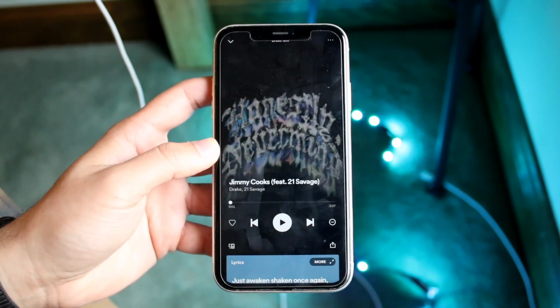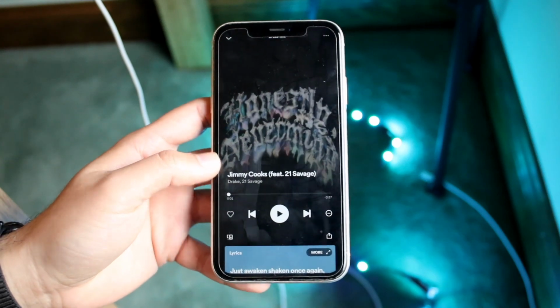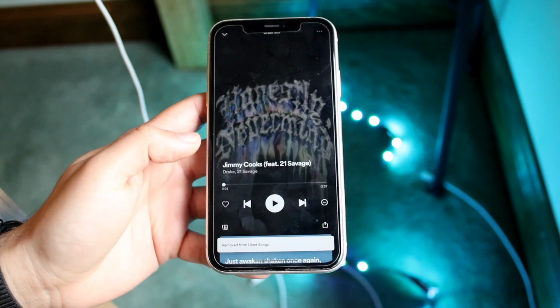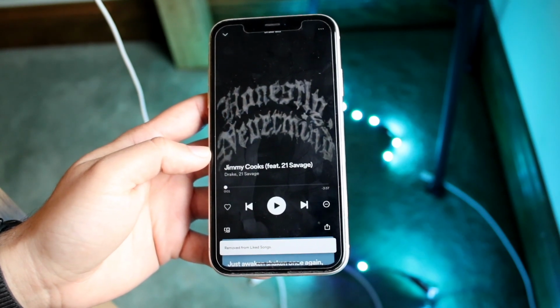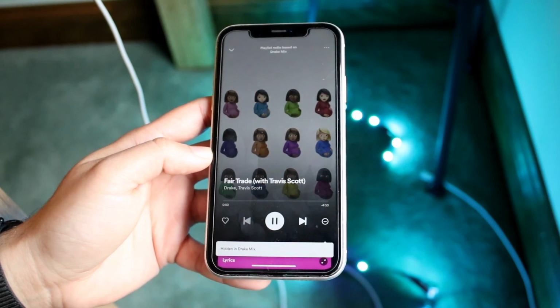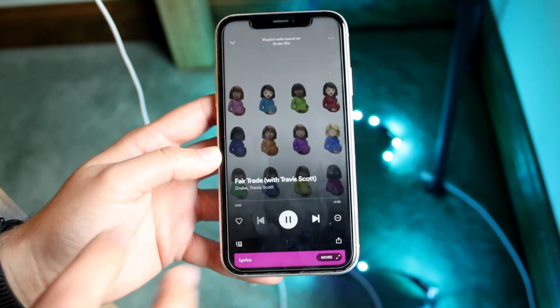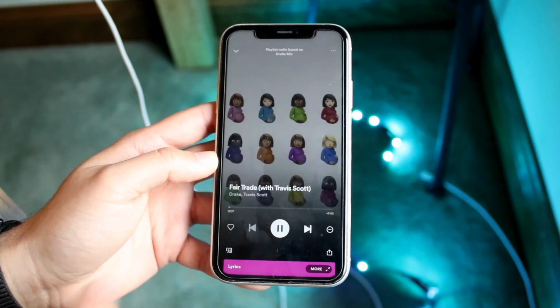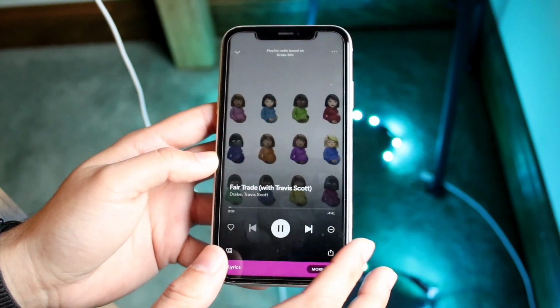Now, I'm sure most of you know this by now, but you can always like songs by clicking the like button here. So you can add a song to your favorites. You can unlike a song there too. If you click on the little minus button, if you see this, it'll hide those specific songs. Now, I don't know if every single person would want to hide those songs from their list. You can always go back to it by swiping back and being able to see it.